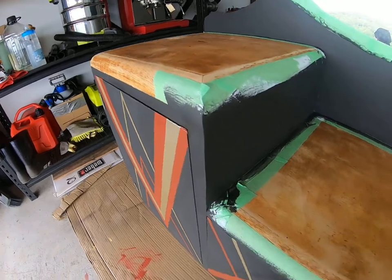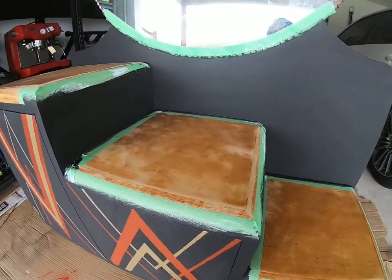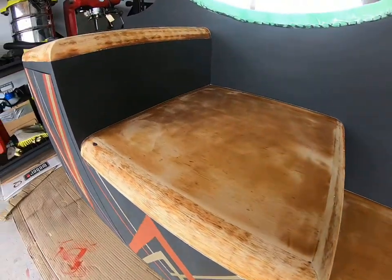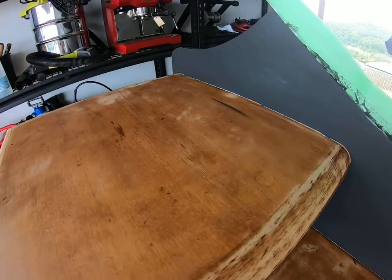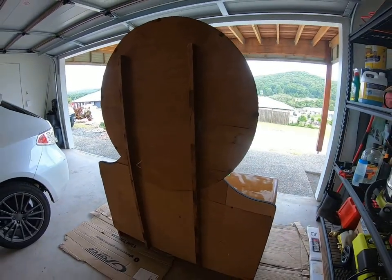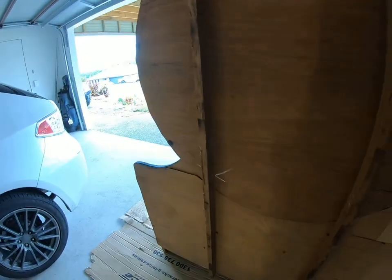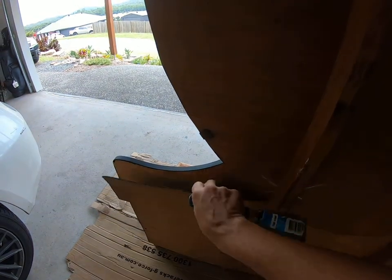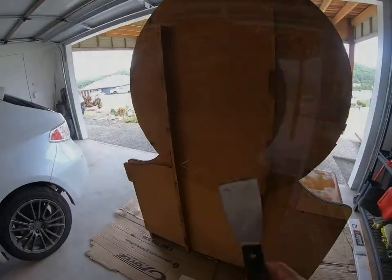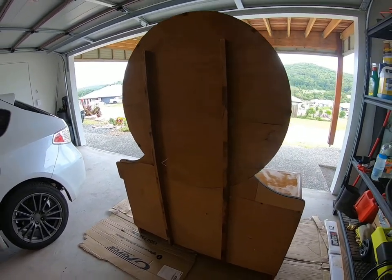Next up we are going to remove all the tape to free up the top, and then I'm going to look at what color or stain I want to do for the tops. I've got all the tape off — there's a little bit of black in a couple of places so I'm going to give it a quick sand to get rid of that. Now we're going to work on the back of this piece. Some of this veneer is coming off, so I'm actually just going to be pulling it off to uncover the timber behind it. I've got a little spatula to help me scrape it off.